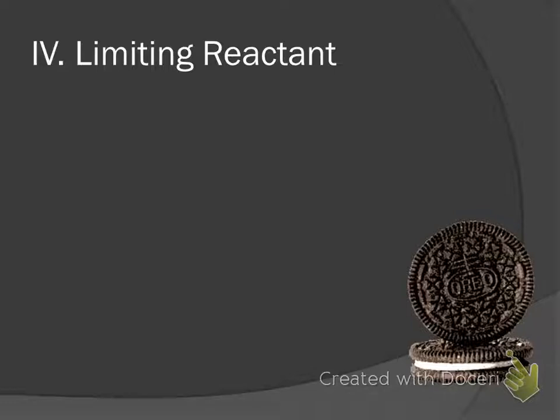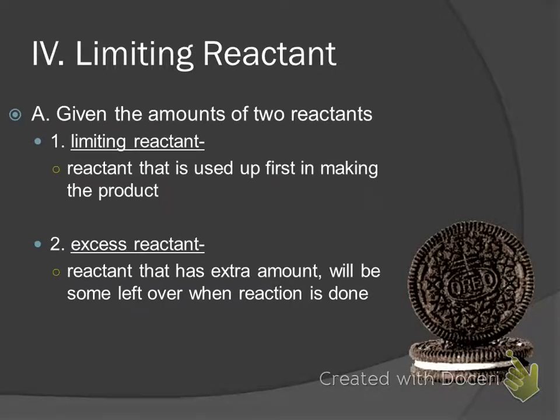Okay, now the next topic is called limiting reactant. We're going to begin a lab, and again, this uses equations and calculations that you've already learned, but the vocabulary that goes along with it is different. I've given you an example of this in class when we talked about it previously. When you're given the two reactants, the limiting reactant is the reactant that's used up first.